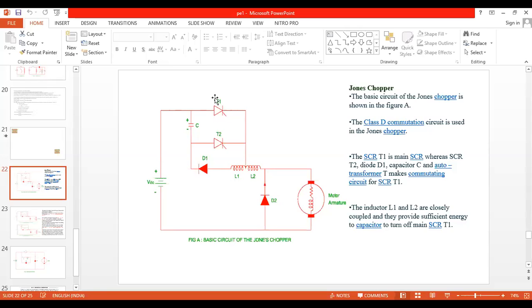In order to turn off T1, the capacitor is discharging from this end. The current starts from C plus. In order to turn off this one, we should send the current through this cathode. How to send? We give the firing pulse to T2. So case 4 is capacitor discharging once again, and it turns off the SCR T1. The capacitor C is discharging once again, the firing pulse is given to T2, and T2 is on. So now the discharging current flows from C plus to T2.